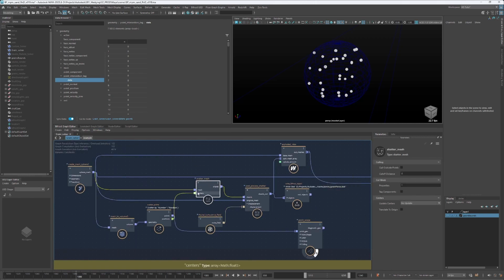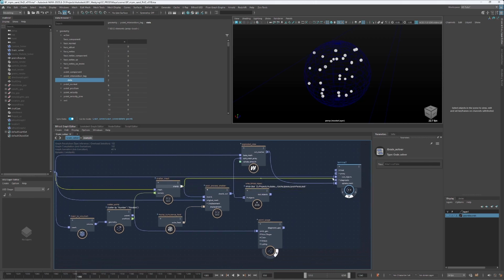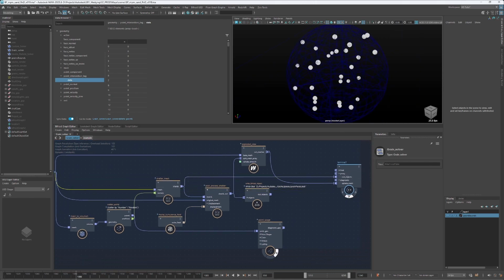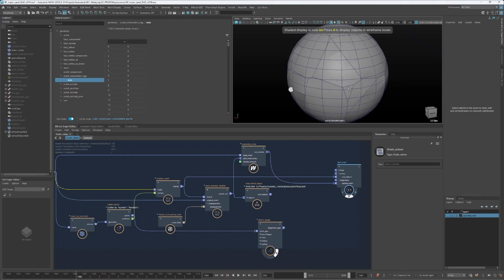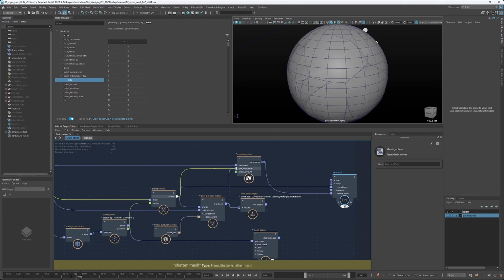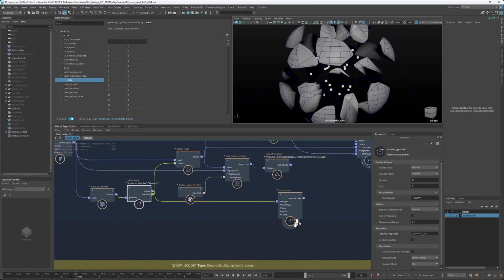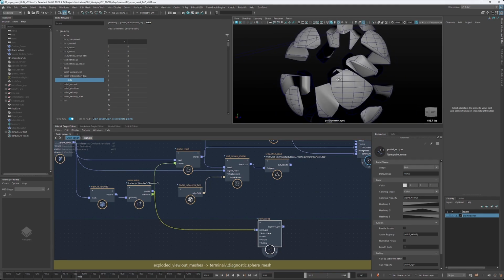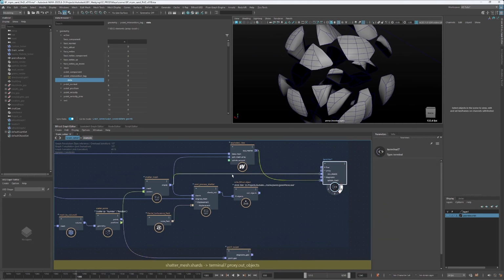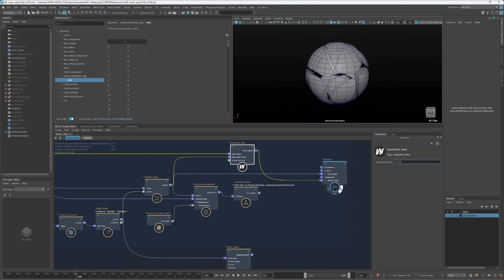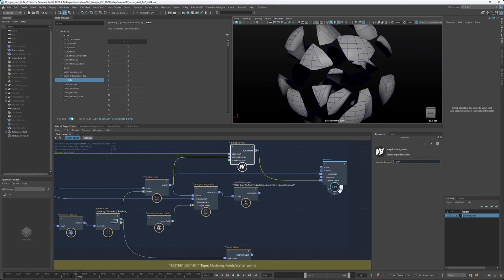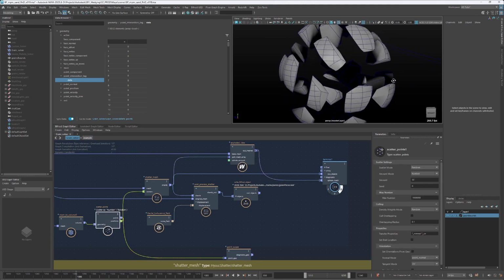And basically, I'm just feeding that, getting the mesh, and then what this is going to give us is a chatter mesh. So if I go back into this and we look at the wireframe here, you can see that this is kind of cutting. And if we look at the exploded view, which is actually from Bifrost, that's just basically pushing these points along their normal. You can see what it does. It's creating all these pieces inside here, right? And by doing this kind of density, you also get pieces inside.